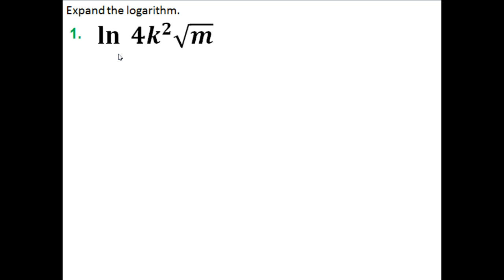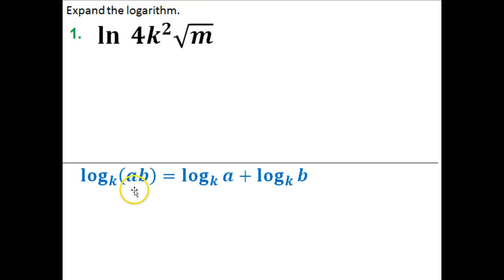Okay, so the first rule that we're going to apply here basically states that if these terms here, a times b, are multiplication, we can rewrite this as two separate logarithms, or more than that in this case, that we have up here. These two are just two logarithms: log base k of a plus log base k of b. This addition sign is going to be key whenever we're expanding it.